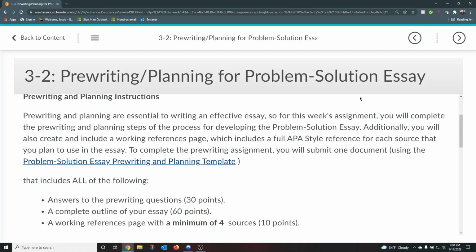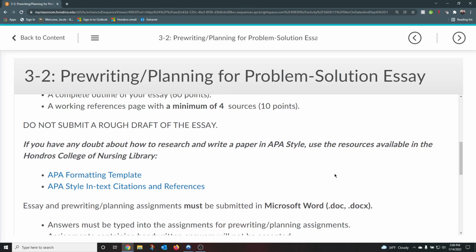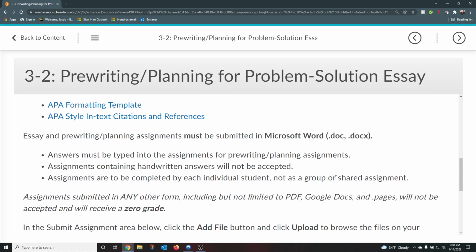Again, make sure to type everything directly on the template. Don't make any changes to the template, and where appropriate, make sure to write in full sentences. That might be all that I need to point out here. As per usual, make sure you're submitting it as a Microsoft Word document.